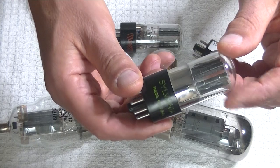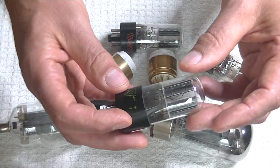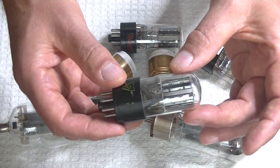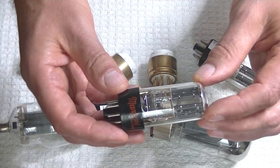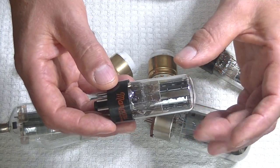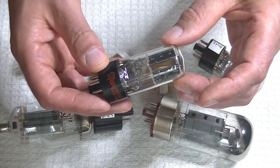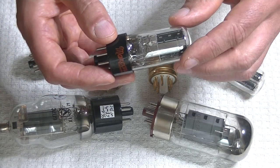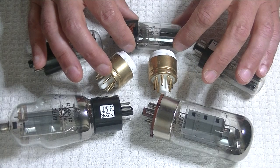And this is a Slovenia bad boy — unfortunately a dead tube, which we're going to use to show how to re-glue bases in a minute. It's got the same elevated black T-plate. I think the Marconi was actually the first manufacturer to come up with that design. They may have licensed Slovenia, or Slovenia may have changed it enough to build it outside of the patent rules — I don't know the truth of that story.